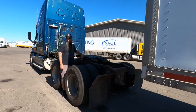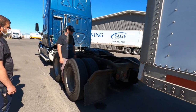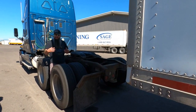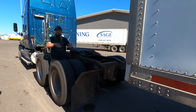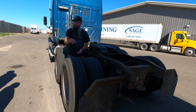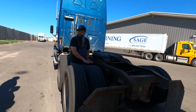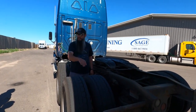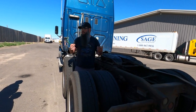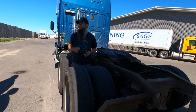If you miss it completely, then you could potentially back up into the landing gear, kind of like what you were talking about that you've seen. Another thing is you have the airbags on the truck, right? A lot of trucks will have what's called a suspension dump. So if this trailer is too low, say when I disconnected I left the legs up too high and it dropped really far down, I can dump my airbags, which will release all the air out of them, and it will drop this whole entire frame down, right? So I can get a little bit more clearance underneath there. If it's still too low, you're going to have to get a hostler or a jack or somebody to help you get that thing up so you can get underneath it, okay? But ideally, if you leave the legs like this, you shouldn't run into that problem for the most part.